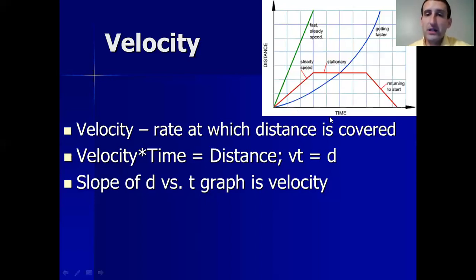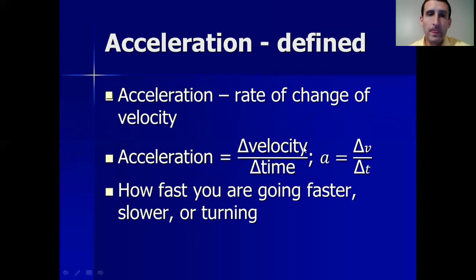But again, the slope of a distance time graph is the velocity. It's the rate at which distance is covered. So we were talking about change in velocity. So we have a word for change in velocity. Change in velocity is defined as acceleration. Acceleration is the rate of change of velocity. So just as velocity was the rate of change of distance, acceleration is the rate of change of velocity. So again, it's how much does the velocity change divided by how much time did we have to do that change. So very similar looking formula to the one we had for velocity, only velocity's up here now, and acceleration is over here. Time is still down here as it was before. So A equals delta V over delta T.